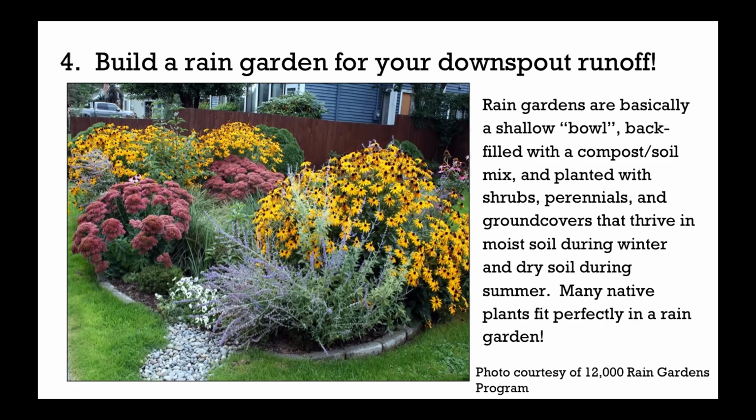To just provide a little summary about what a rain garden is, it's like a bowl, similar to the swale that was in the earlier picture. You can plant plants that can handle dry conditions around the top of the bowl. And then as you get halfway down, it's plants that are happier with a little bit more moisture. And then in the very bottom, plants that can handle just being in wet, soggy soil for the whole winter.